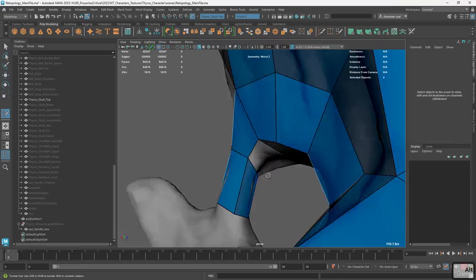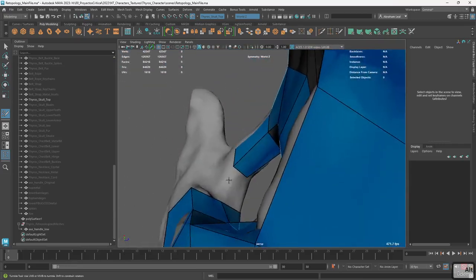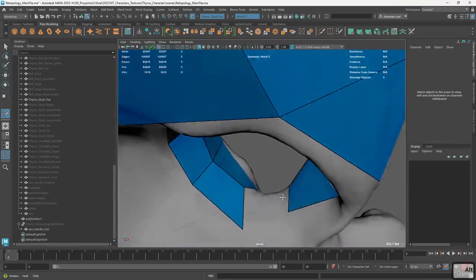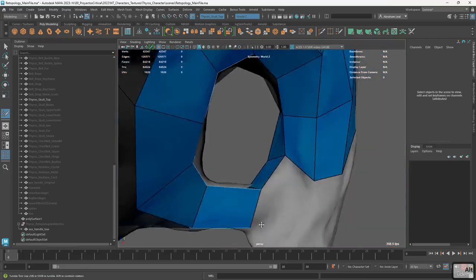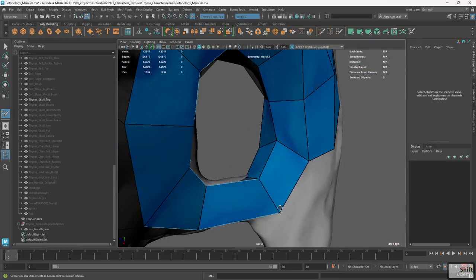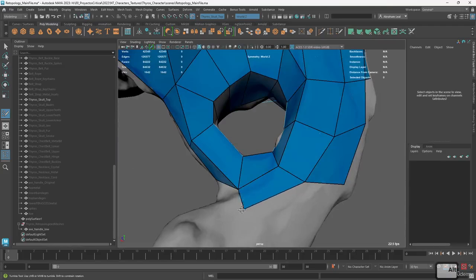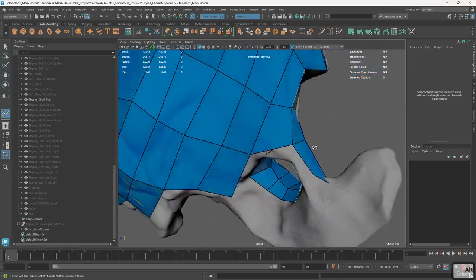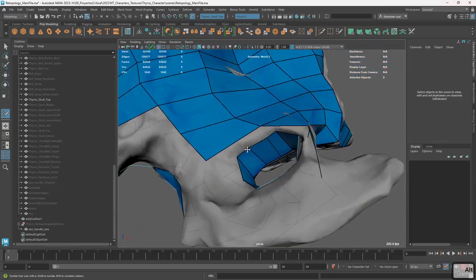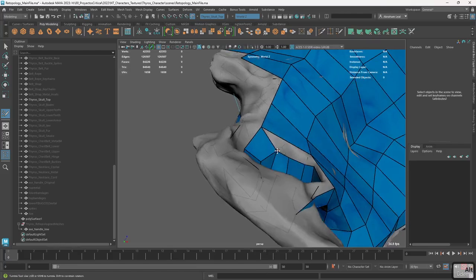We don't want spirals. Spirals kill the flow of the topology because they just keep going. They never end. So we got to be very, very careful about spirals. If this happens to you where you can't really put the face where you want to, you can also use the tab key to extrude an edge and then just move it around. That's another great tool if you're having issues, because the whole retopology process is camera based. So sometimes the angle at which the camera is trying to find the points is not the best, and that's where that tool works very nicely.